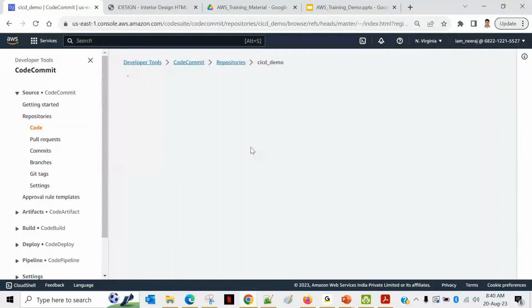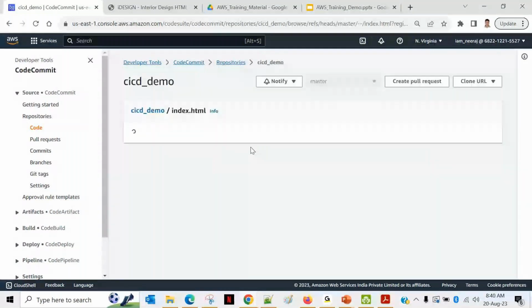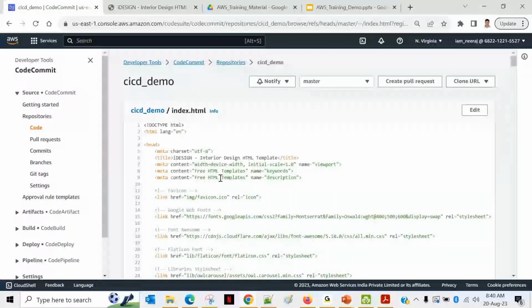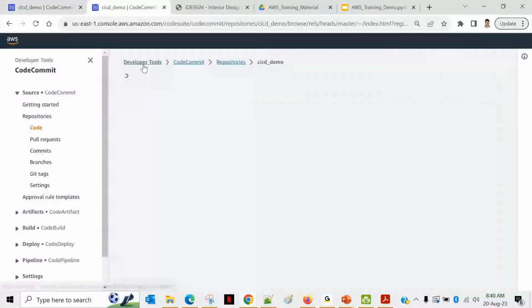Now there are two ways to make your change. Either you can directly do it on the repository in the user interface, which I am showing you right now, but that's not a good idea. Usually how we do it, suppose you clone this code on your local, maybe on your personal laptop, or in case you are using platform as a service. You remember I was talking about platform as a service. Let me open that. There is a service in AWS with the name Cloud9. Let me open that.